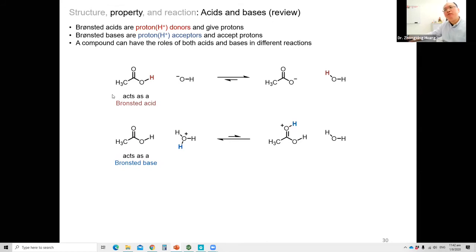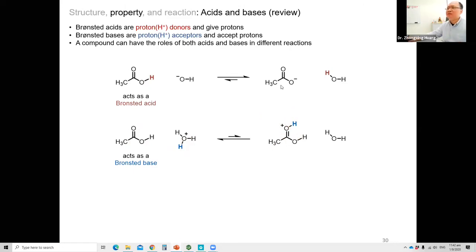So actually, if you learn later, you will see that both of these steps are real steps that are in very important reactions. Normally, if you want to methylate or alkylate this oxygen, you need to add a base to deprotonate it first. If you want to do an esterification and catalyze it with a proton from a strong acid, it usually goes this way because it will activate the oxygen by putting a proton on it. Now it becomes more electrophilic.